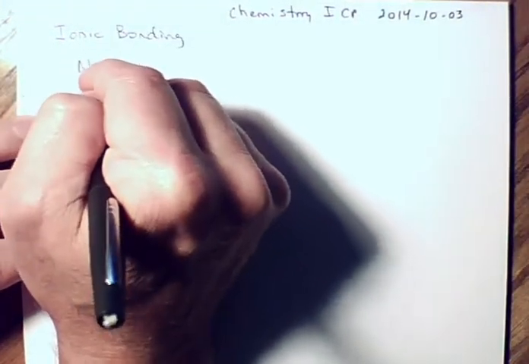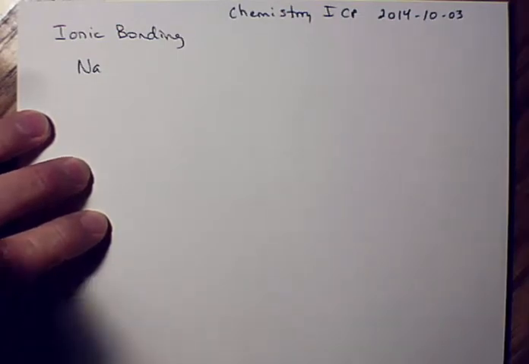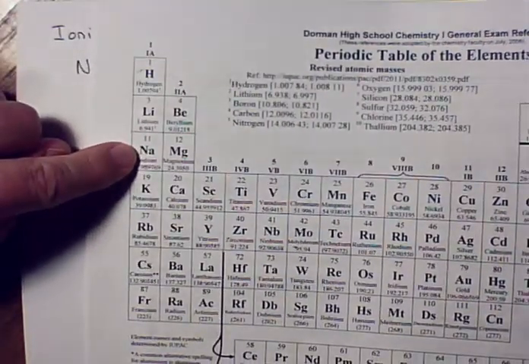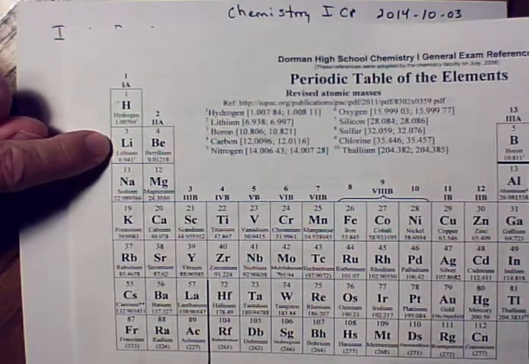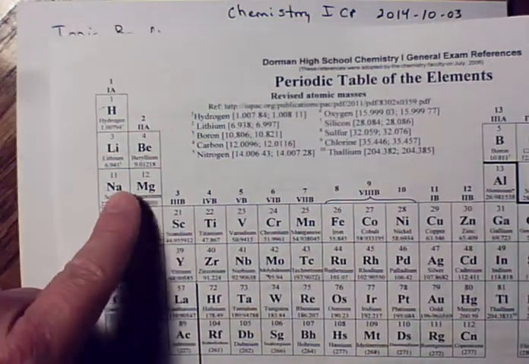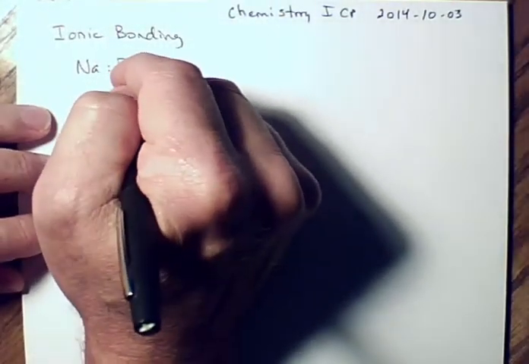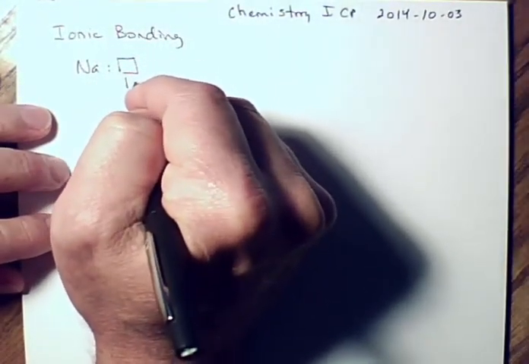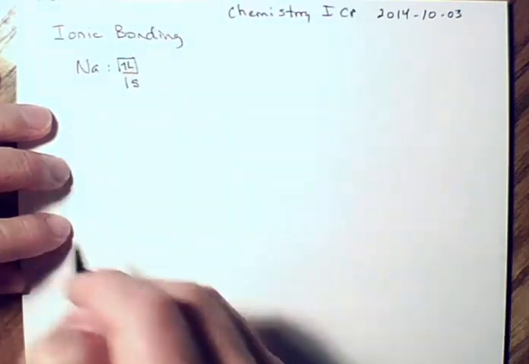So here's sodium, and the orbital notation for sodium is located right here on the periodic table. So we're going to fill up the first primary energy level and the second primary energy level, and we're just going to put one electron in the third primary energy level, and that electron is in the S sublevel because this is the S sublevel region. Okay? So here's the first energy level, 1. We only have one sublevel, S, and there's 2 electrons there.